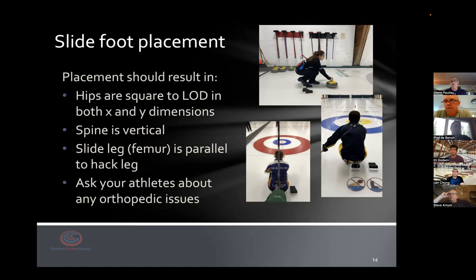The issues were with their setup, and their releases were problematic because they were trying to fix their deliveries by throwing the stone in various ways. And I was working with this athlete for about 15 minutes trying to move her slide foot in the right position so that her hips were square. And finally, after trying a whole bunch of things and not really getting very far, she looked at me and I could see some tears welling up in her eyes. And she blurted out the fact that she wore orthotics and one of her legs was an inch longer than the other one. And I felt just absolutely horrible after hearing that.